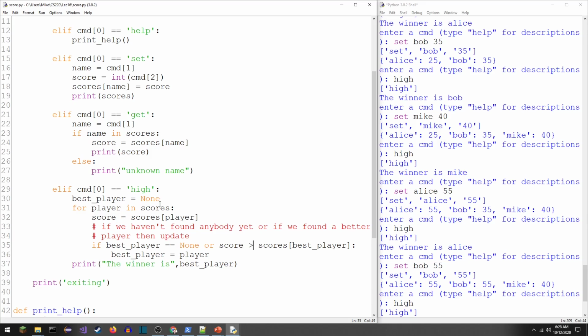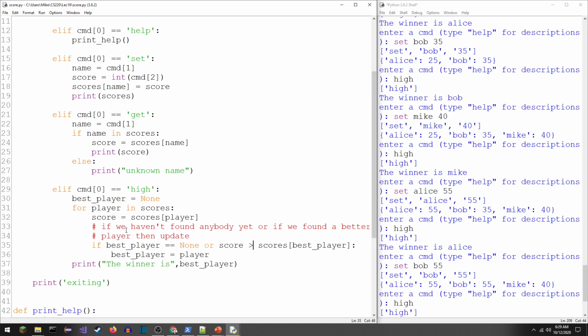There's two good ways to do that. The piece I've got right here, I could think of it like a two-pass system. Find the best score, and then find all the players that have that best score, and we'll put them in a list. The other option is to go through, and as I find a new better score, I'm still going to keep a list of all the people that are tying for that score, but the moment I find a better score, I nuke the list and start from scratch, and just keep adding people to the list.